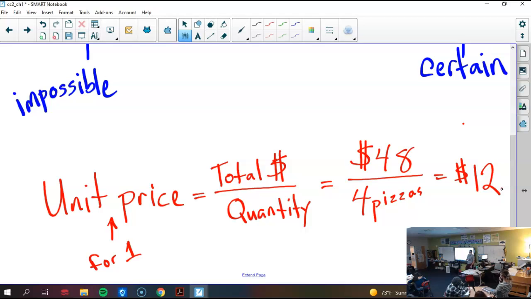So if you were doing the notebook problem, where it told you about 5 notebooks, the notebook just made me think about the movie, The Notebook. If you were doing the notebook problem, you could figure out the price of 1 notebook and then multiply by how many you want to buy.